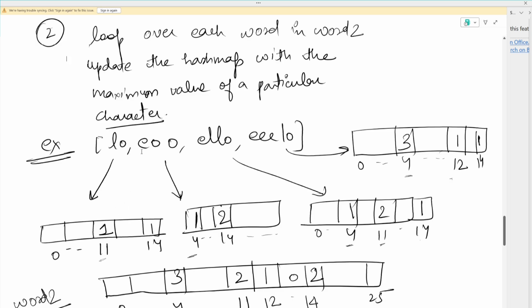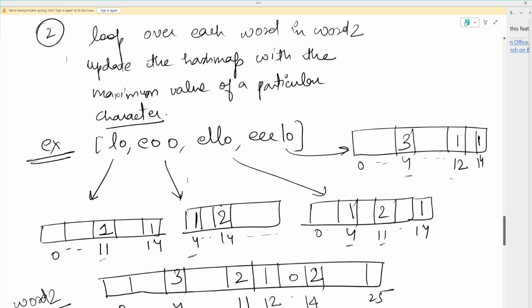Okay, we need to move to the next. We would be having E at 4 because we are maintaining a hash table using an array of size 26, where 0 represents a character and 25 represents Z. So for O we have two as frequency that we would be maintaining in the hash map.